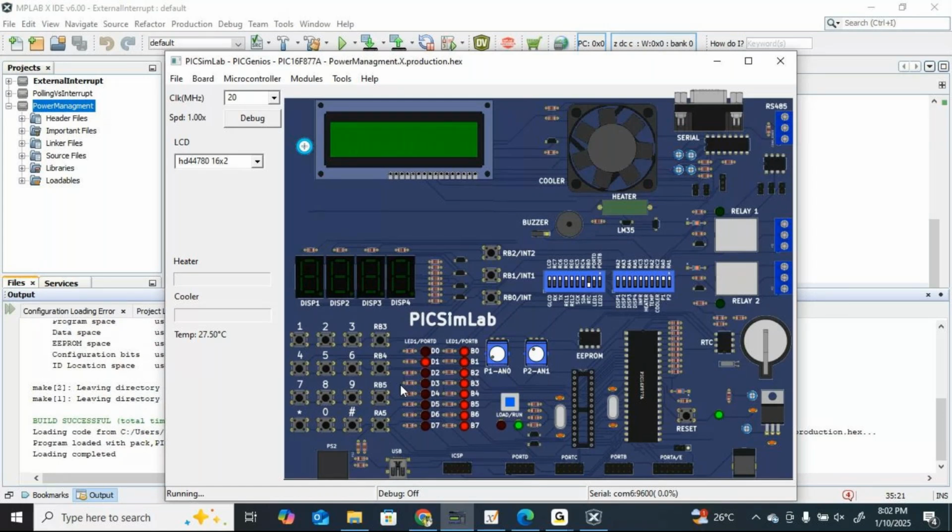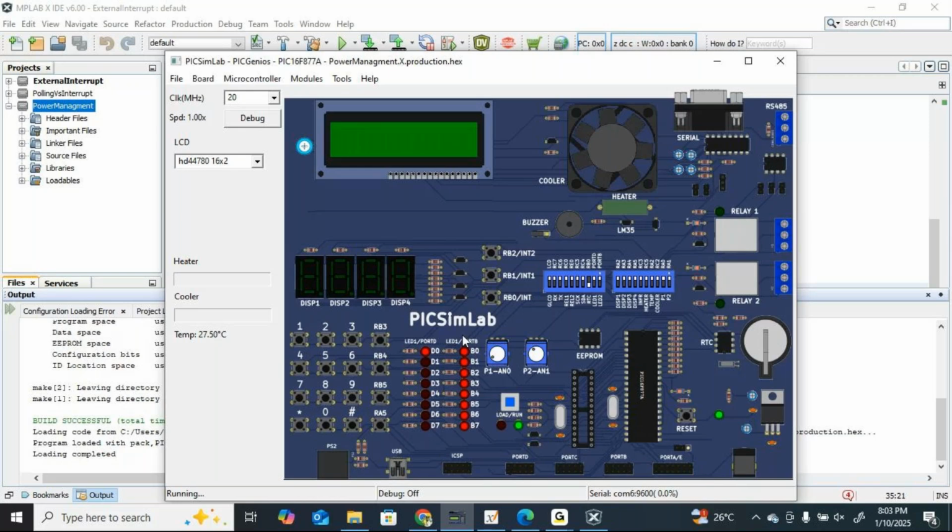Now we are going to wake up the microcontroller by pressing the interrupt switch. So once I press the switch, microcontroller will wake up and it will start executing the while one as well. So again, only for 5 times it will happen. Observe, I am going to press the switch. Yes. Now the LED is toggling. Yes, only for 5 times it toggled and it went to the sleep mode.